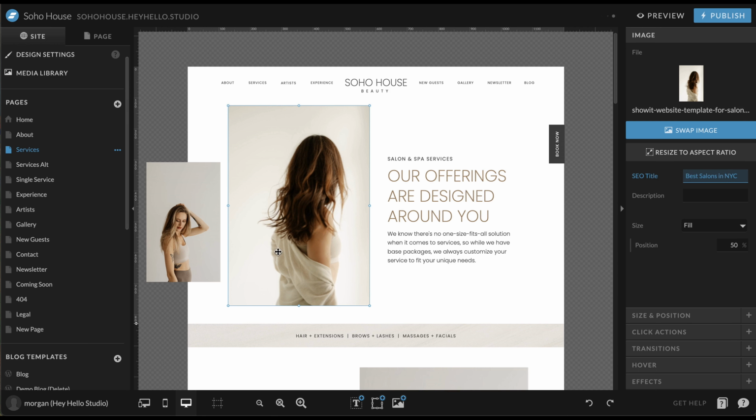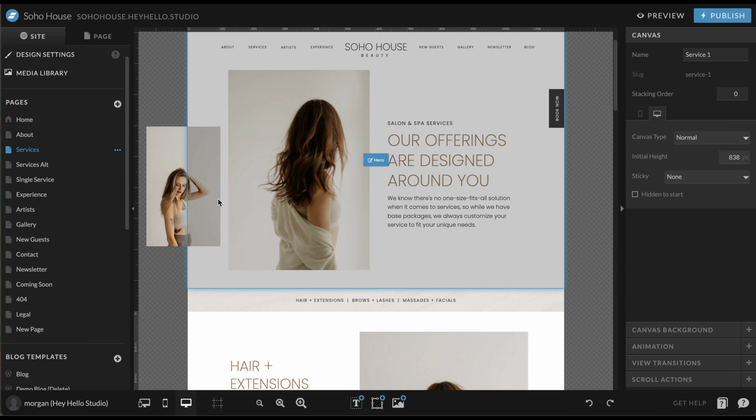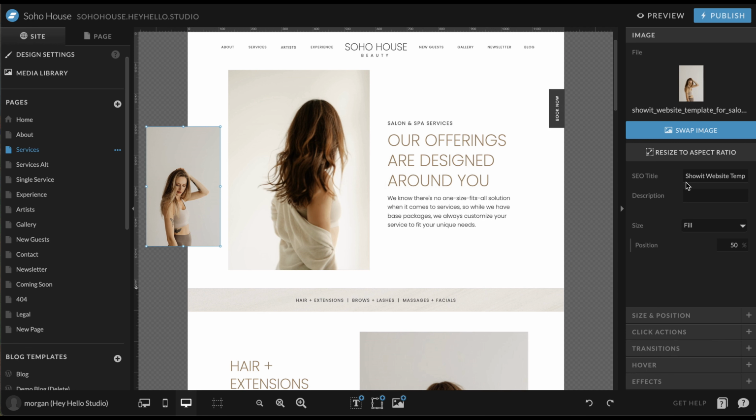Now that actually has nothing really to do with the content of the image, but that's okay. The SEO title really is just focused on keywords. The description is where you will describe the actual content of the image for someone who maybe is using a screen reader for accessibility, but also for Google just to tie in your content to the site. So I would say woman with brown hair styled by salon in neutral colors, something like that. So I'm trying to, as concisely and as accurately as possible, describe the content of the image. You'll go through the images on your site and make sure that there is an SEO title and a bit of a description.